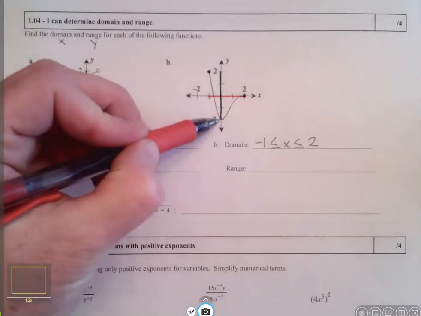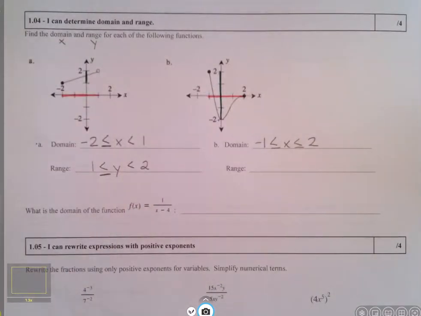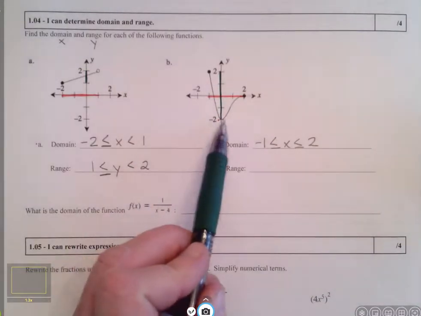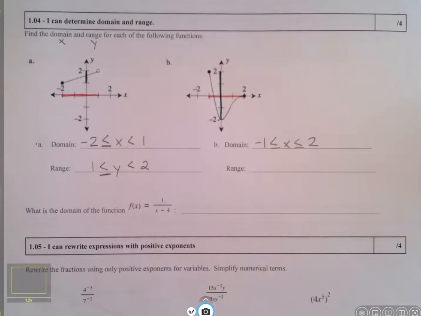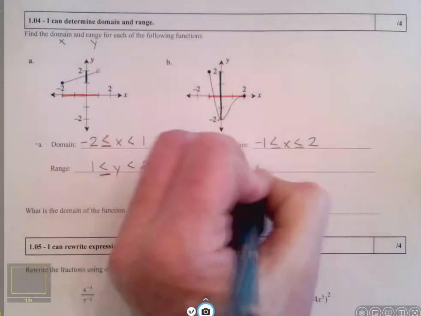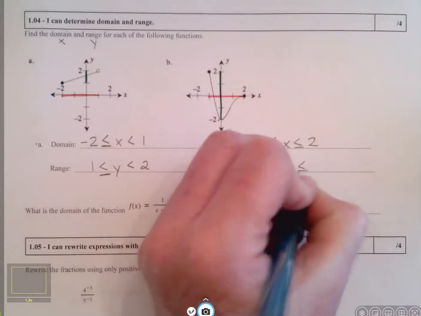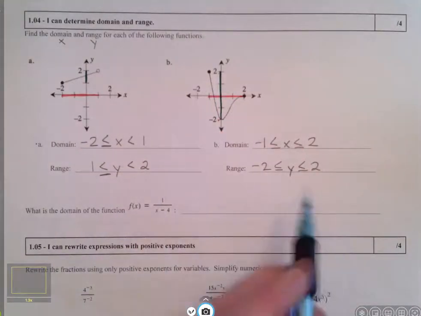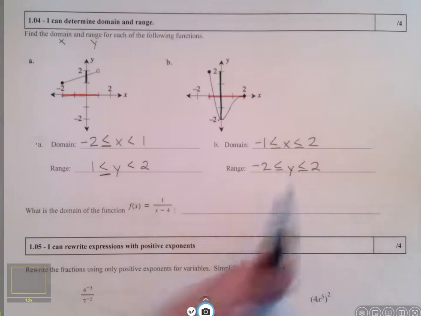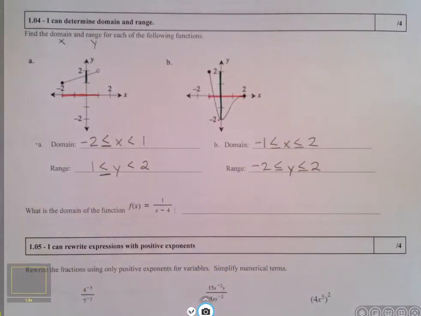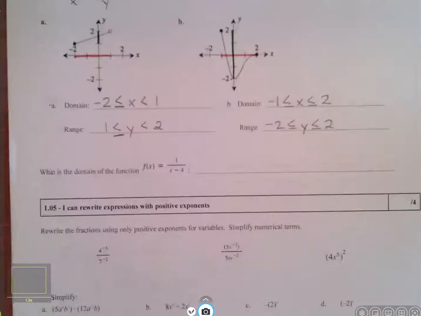Okay. So from -2 up to 2. And it includes 2. It also includes -2. If there's no hole, no open circle, you assume that it includes that value. So we're going to go from -2 inclusive to 2 inclusive. When I say inclusive, it just means it includes that value and you include the underline. Okay? All right.